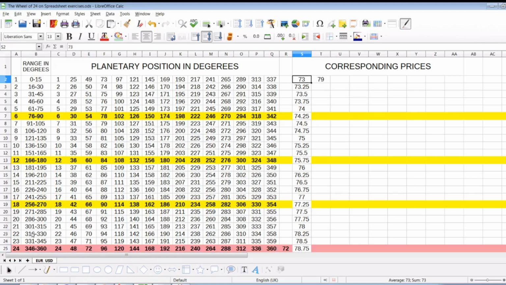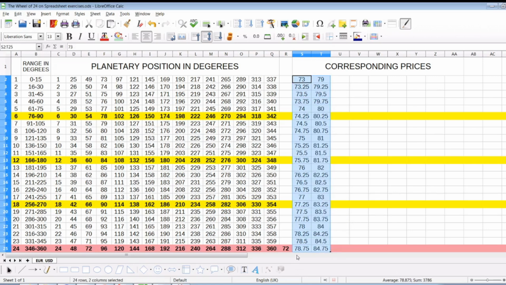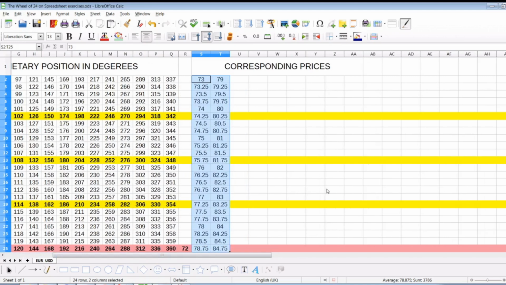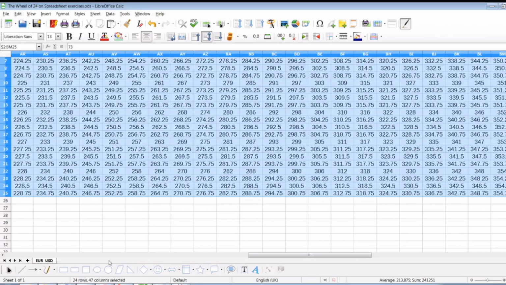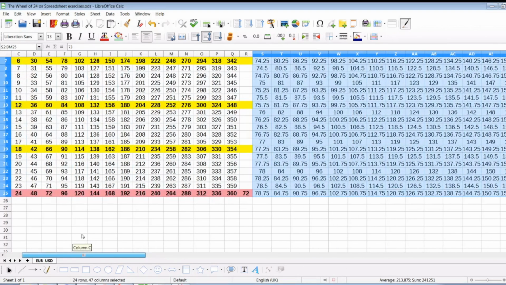a quarter of 24, so the difference between the rows is 6 this time. And again 79.25, and it already should do the job. And we drag all those, and we are ready here. So 78.75, 84.75, the difference is 6. Now it is enough to drag this one wherever we want. It will be a long one. Here we go. It looks awful.